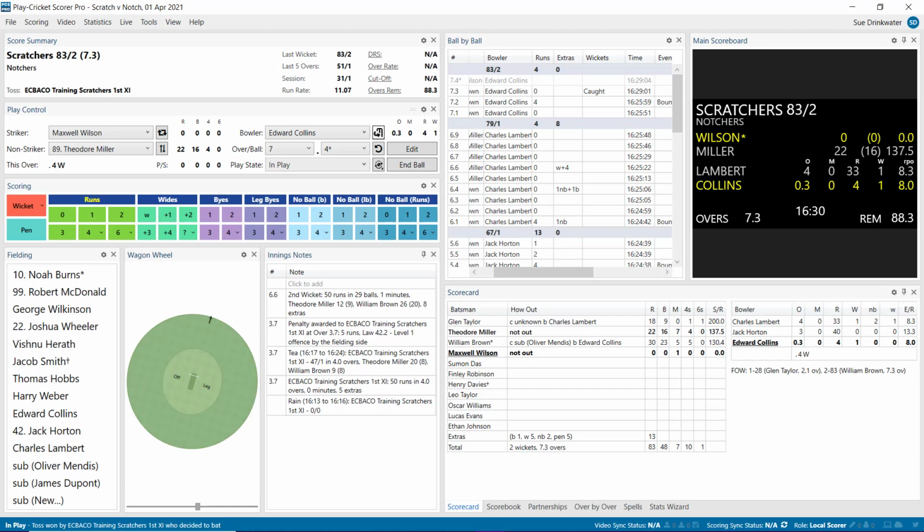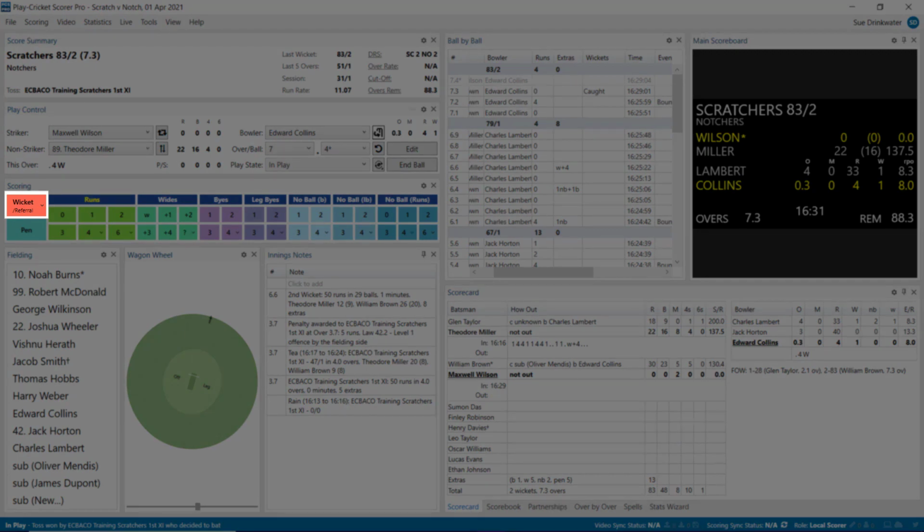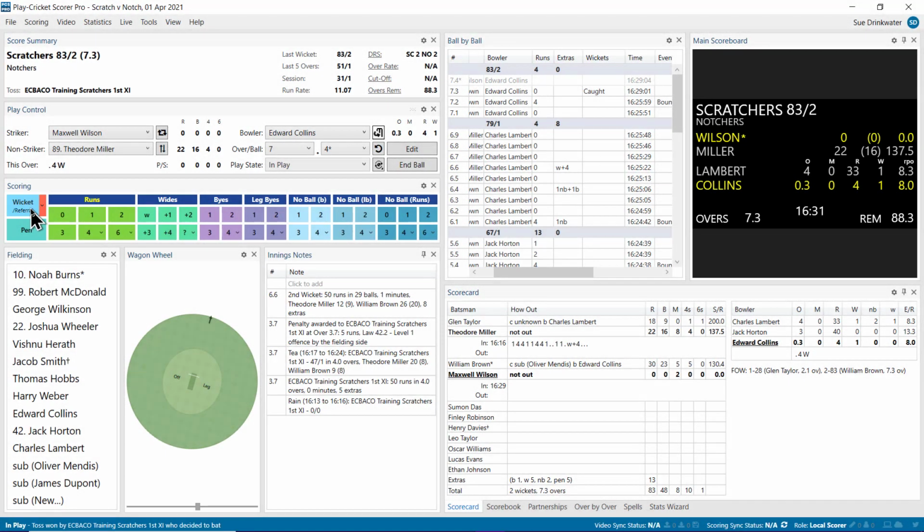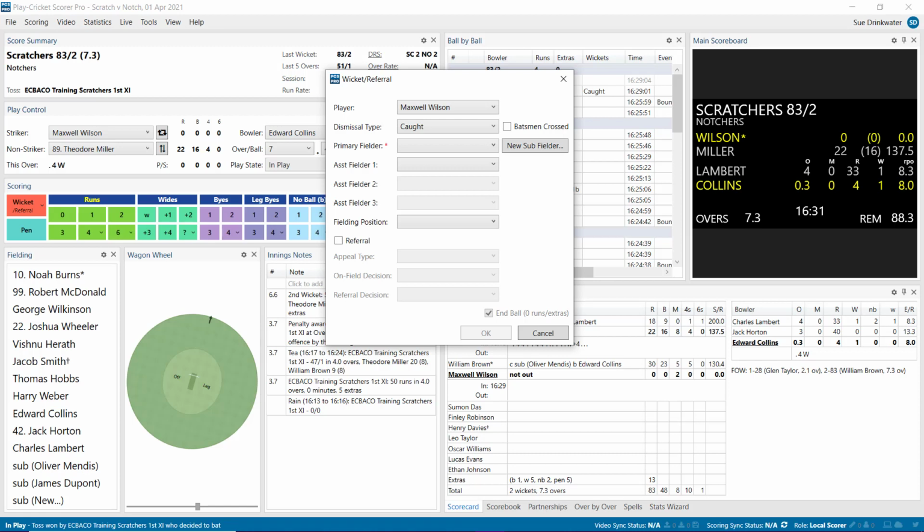If you are scoring a match where the Decision Review System, DRS, is in use, you can now record information about the decisions made under review in the Wicket dialog box. The additional fields for DRS are initiated by setting DRS values in the score summary panel. When the number of reviews per side is set to a numeric value, the Wicket button includes the text Referral. Recording a wicket will then offer a new optional section in which to record any appeals that were reviewed.